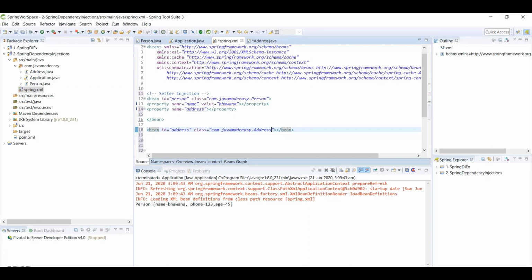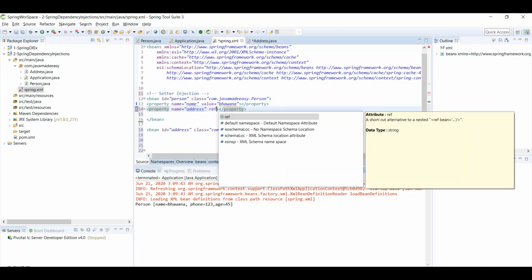If I am having the object over here, how can I provide this ID? Because this is the address, which is not a primitive, it is an object. So how can I tell the container that this variable is the reference of a class? What I will do over here is provide the reference tag.